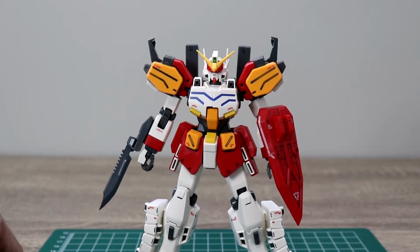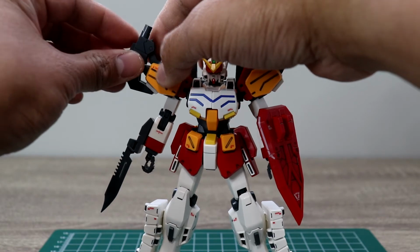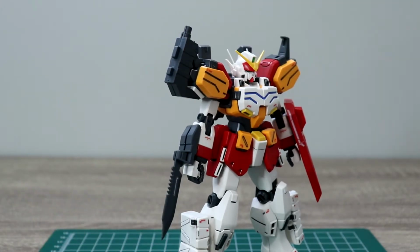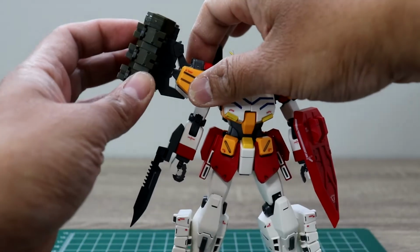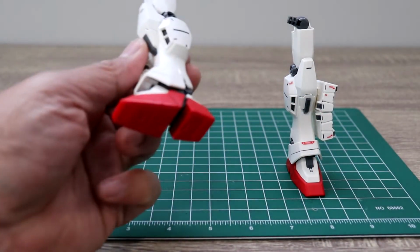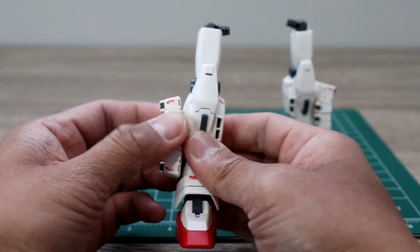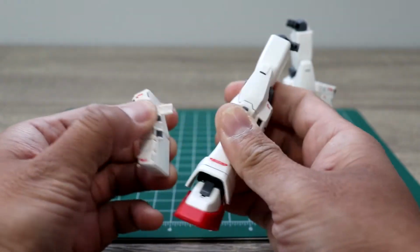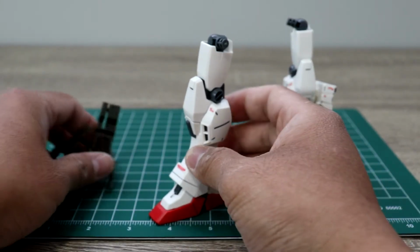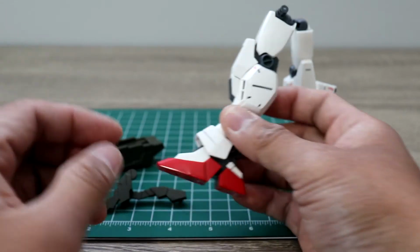Okay, so let's try to attach the Igel unit. It's much easier to attach the Igel unit parts for the legs if you take off the legs from the Heavy Arms. So first thing, you have to remove this one. And you have to place this. But before that, you have to place this together with the tank tread.